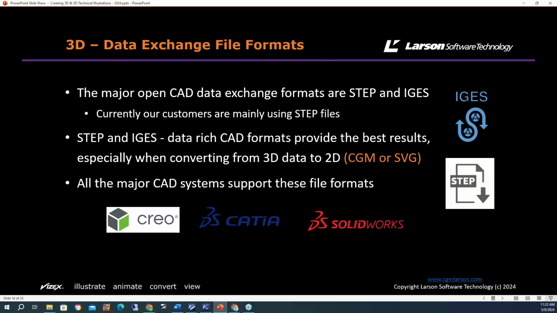So I mentioned earlier that the major CAD open formats are IGES and STEP. There are many 3D file formats though, and there are obviously native file formats as well. So some of the major CAD systems like Creo and CATIA and SolidWorks have their own internal file formats. We have taken a view on supporting those in the future, but at the moment, most of our customers can get IGES or primarily STEP files from their CAD system.